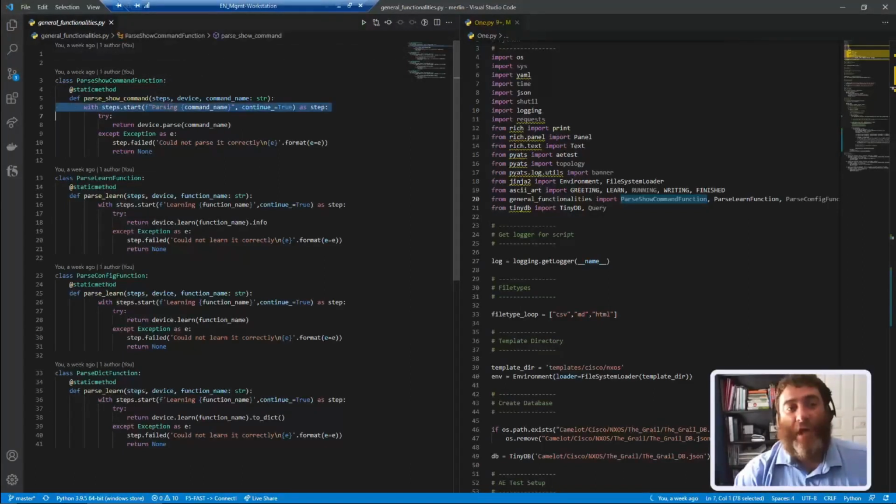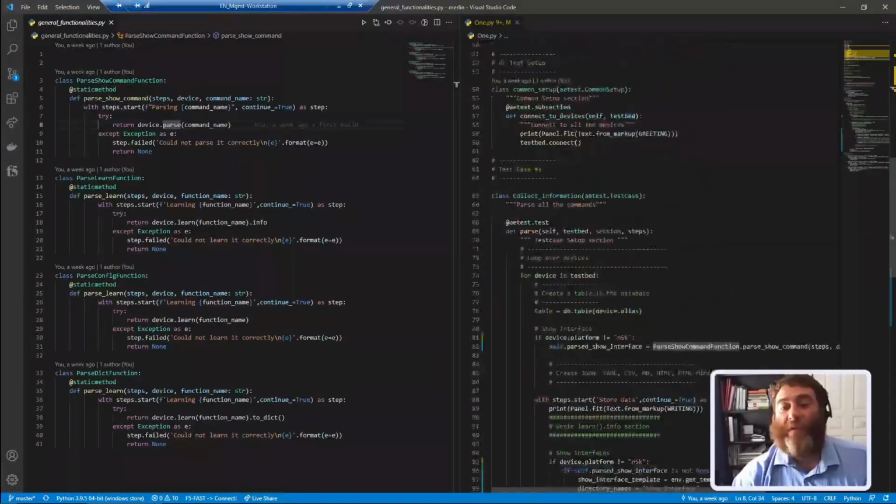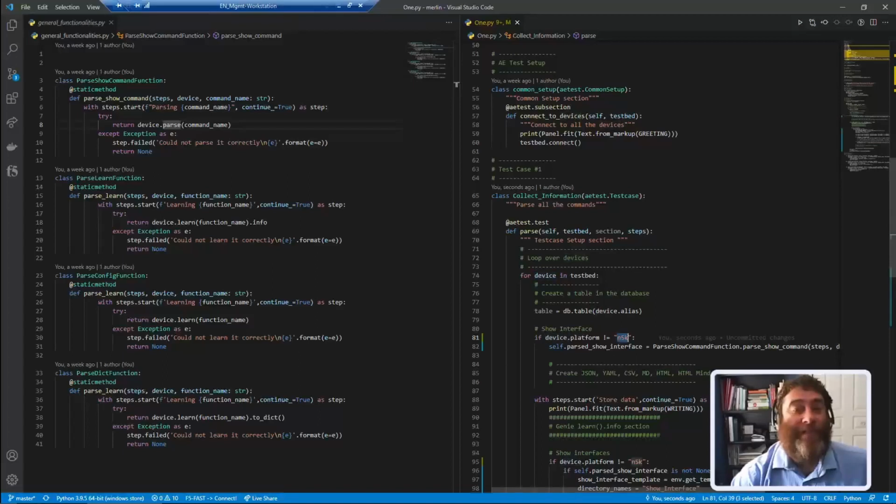And steps.start is the PyATS starting the test steps. And it's been turned into a function where we do device.parse and then the command name that we feed in over here. So here's what it looks like. Remember, I said that it doesn't work on the Nexus 5K, so I just filter that out.